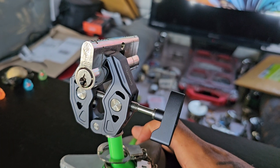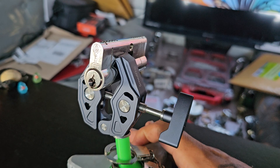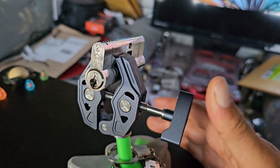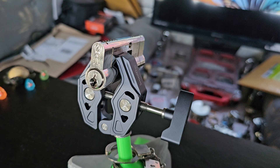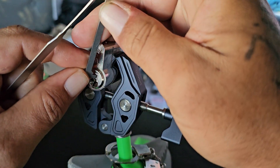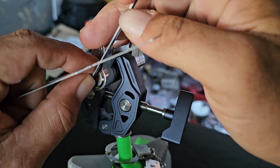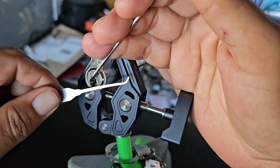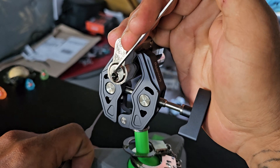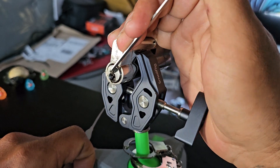I'm going to try to get the angle so the sun doesn't just reflect off of it. To get into it, I'm going to use my Law Lock Tools pry bar and 39,000, and my Law Lock Tools leap hook — it's the one that seems to work the best.